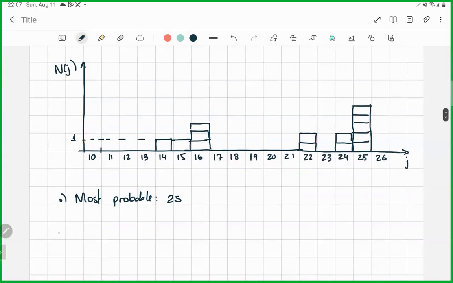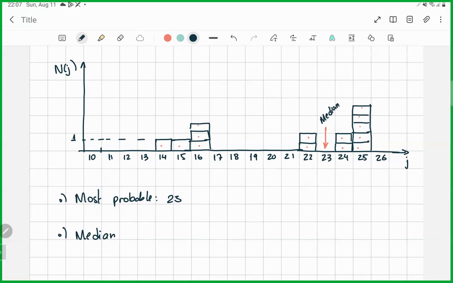Another concept is median. The median is like this. We said that we have 14 people. So 7 will be below the median and 7 will be above. Okay, so 7 will be younger and 7 will be older than the median. So what is the median? Well, look, 1, 2, 3, 4, 5, 6, 7 are below. And 1, 2, 3, 4, 5, 6, 7 is above. Above what? 23. Okay, so this is the median.